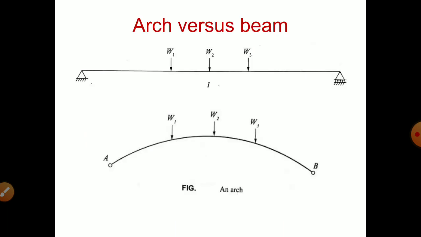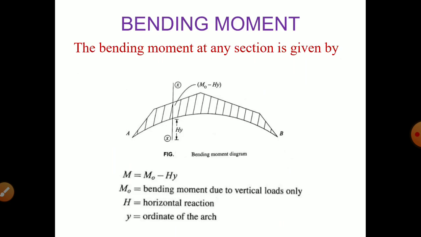Again, if you consider arches versus beams for the same span, arches are more efficient. Here is a simple case of simply supported beam with three-point loads and an arch with the same three-point loads at the same distance. The bending moment at any section is given by the moment due to the loads, that is positive, and moment due to the horizontal thrust, that is minus H into Y, which is negative. Hence, the bending moment at any section, if you consider, is drastically reduced by the moment due to H into Y.